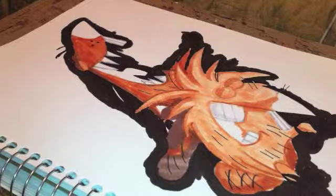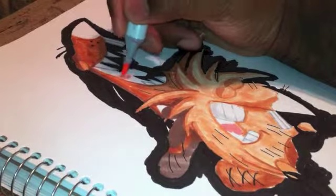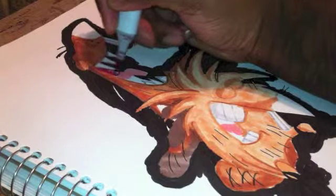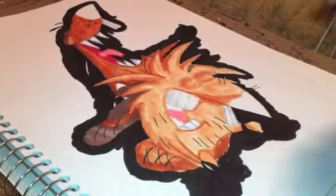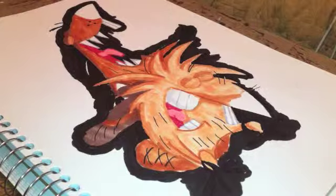I barely watch TV — I watch tattoo competition shows because I was a tattoo apprentice and I might go back into tattooing soon. I have a large amount of tattoos done on me by myself and I designed a whole cartoon and comic book sleeve for myself. Sorry for the long pause — I was picking out my mouth colors. I usually use a pink for the tongue and a darker pink for inside the mouth. My drawings come out good because you gotta put more than just your artistic skill — you gotta put your heart in it.